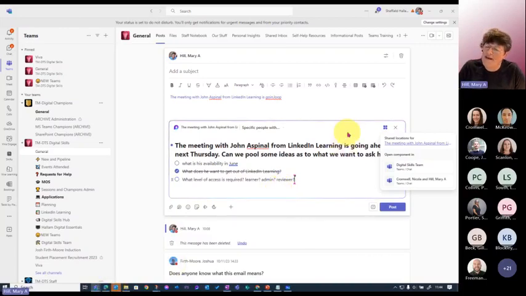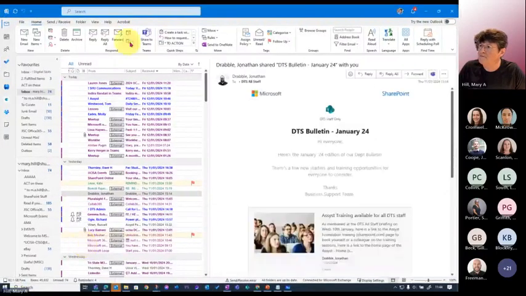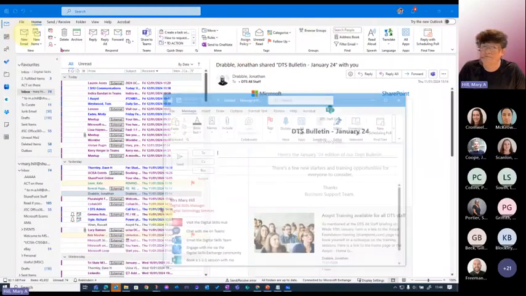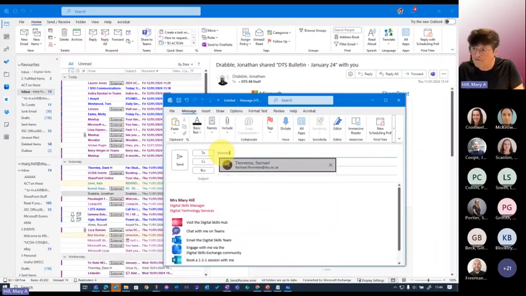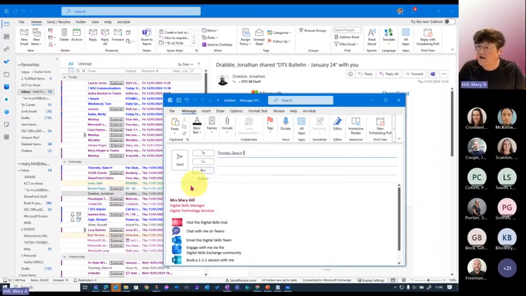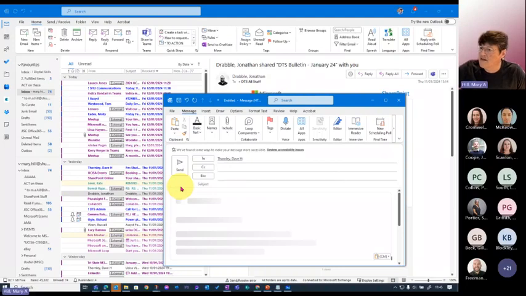Now, I'm going to open it even more now and send it to a specific person in the form of an email. So I'm going to bring up my email and start a new email. And I will send this to Dave Thornley, and I will paste in that loop component.